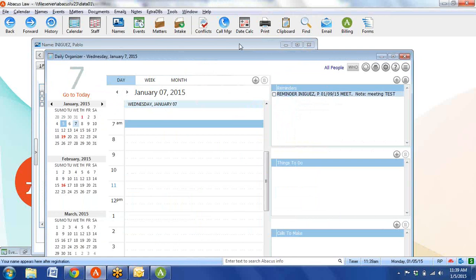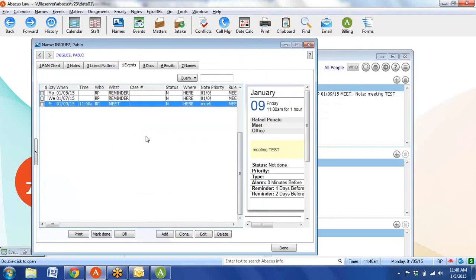So events gives you 2 built-in reminders, which is a nice feature because you may want certain things to give you a heads up a day or 2 beforehand because they may be something that's going to require a specific amount of your time and or preparation before it actually happens.